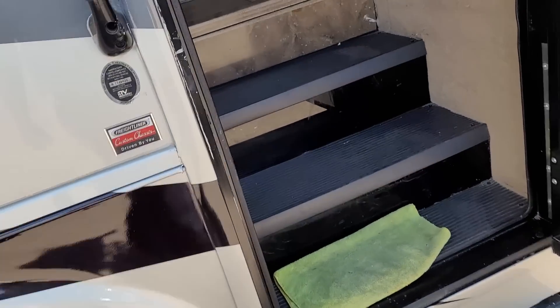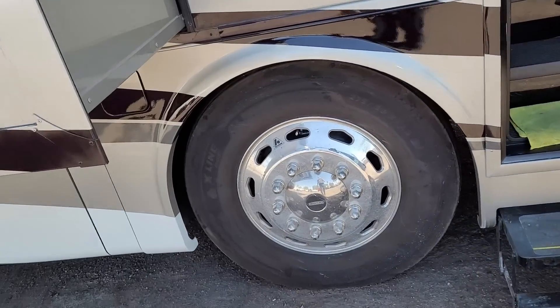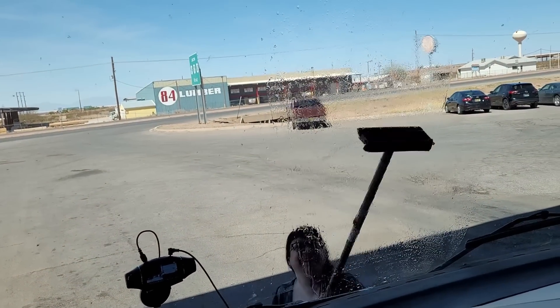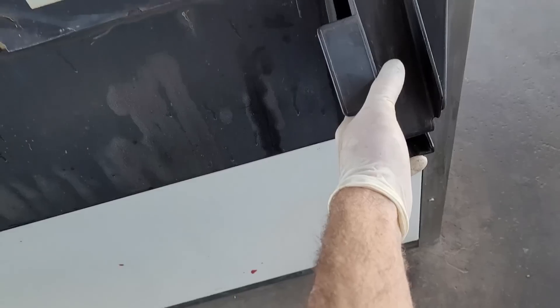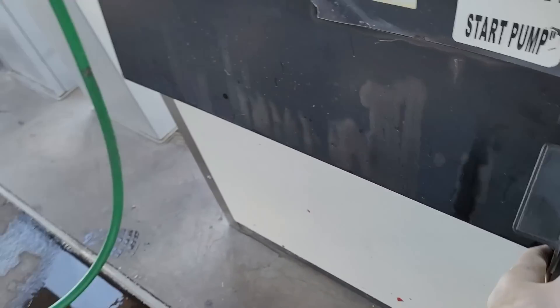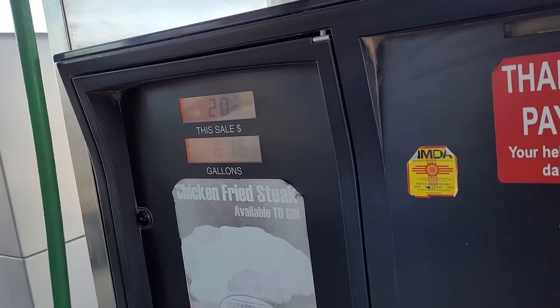We rebuilt right in here — and if you don't look too hard at it, it's not too bad. The door got damaged but the TV did not. We've hit a few bugs on the road. It's been a pretty awkward fuel pump situation at this station, but I'm going to guess another $135 or so in fuel. It was a beautiful morning here in Alamogordo — absolutely gorgeous. I think I picked the right time to travel.